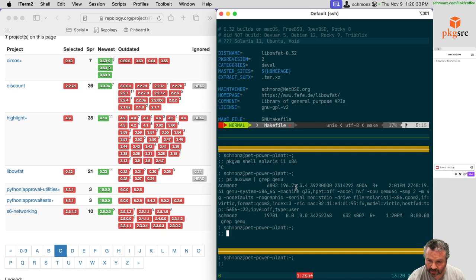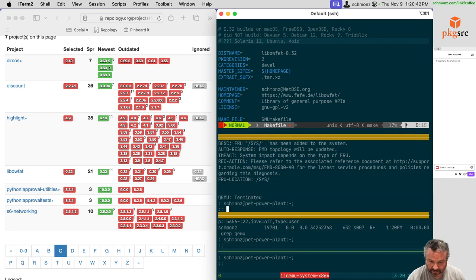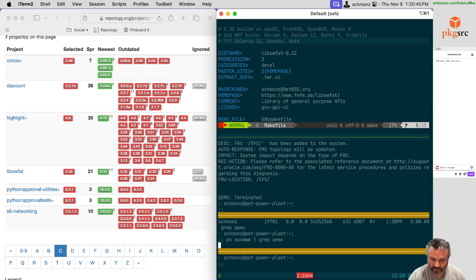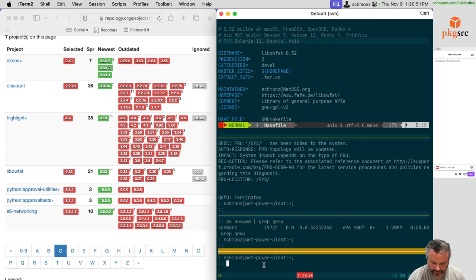So there is a QEMU process for that. Might have to just interrupt it, which I think is like this. Yeah. Now that should come back empty. Too bad. Okay, Solaris wasn't running particularly well. We'll try that again in a moment.